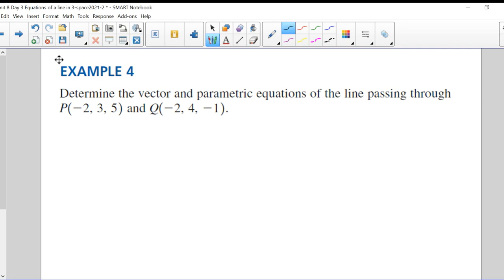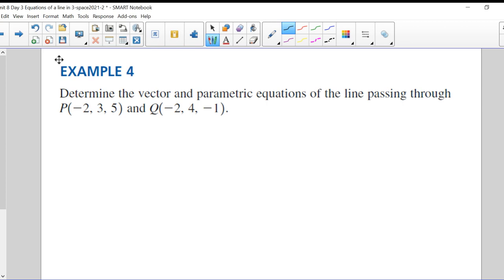Determine the vector and parametric equations, just those two, for the line that passes through 2 points. So they give us 2 points now. They didn't give us a direction vector. They gave us 2 points. So how am I supposed to do that? I don't have any direction vector. I just have 2 points. So help me out, folks. What do you think? Come on, I need some feedback from you on that. What do I do? I only have points.